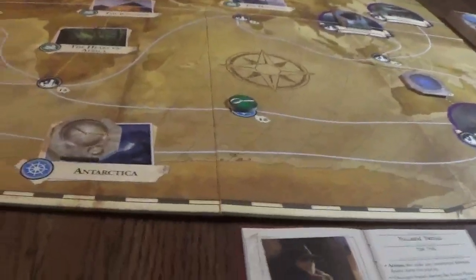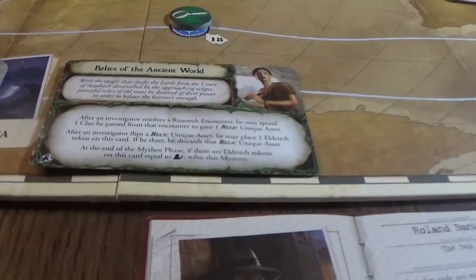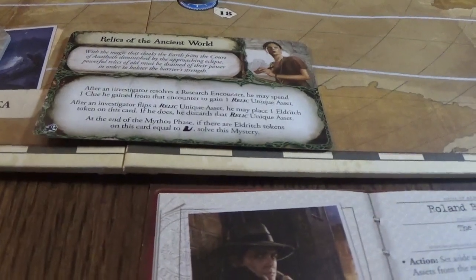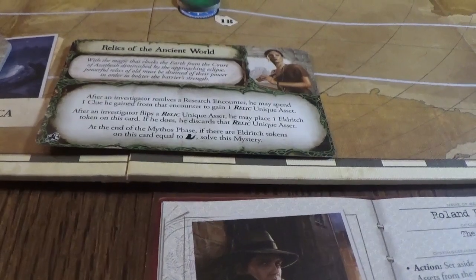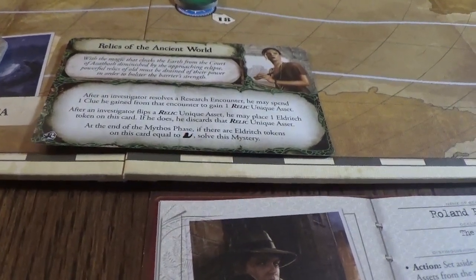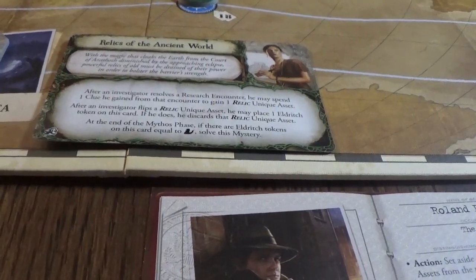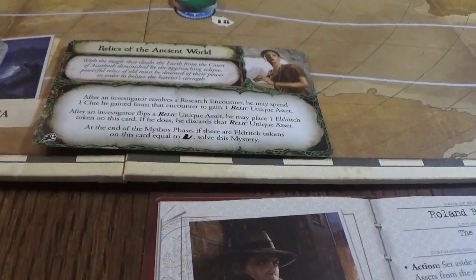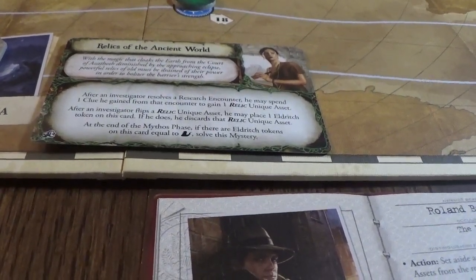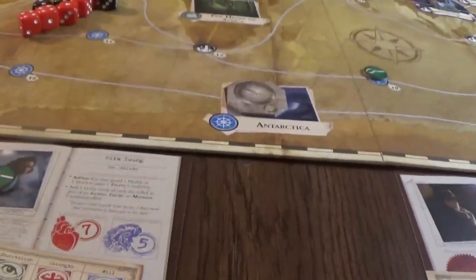Okay. And so our first mystery is Relics of the Ancient World. After an investigator resolves a research encounter, he may spend 1 clue he gained from that encounter to gain 1 relic unique asset. After an investigator flips a relic unique asset, he may place 1 Eldritch token on this card. If he does, he discards that relic unique asset. At the end of the Mythos phase, if there are Eldritch tokens on this card equal to investigators, which is 3, solve the mystery. Okay. All right.